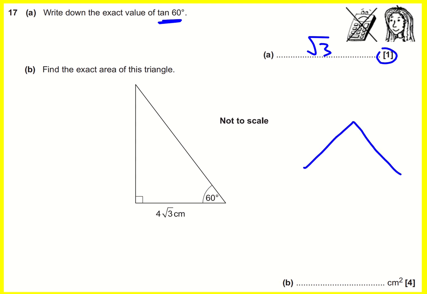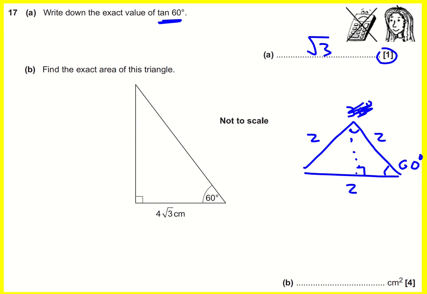We're interested in tan 60, so I'm going to need to make an equilateral triangle with equal sides, and I'm going to make them 2. You don't have to make them 2, you can make them anything, but 2 makes it work out nicely. That's 60 here. I've drawn a line down the middle, which makes a right angle, and then this angle here must be 30 degrees. Actually, I'm going to leave it off because it might just complicate things.